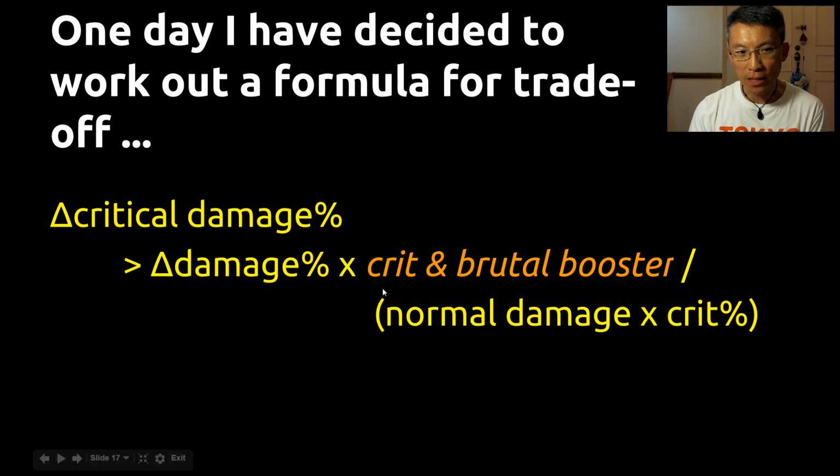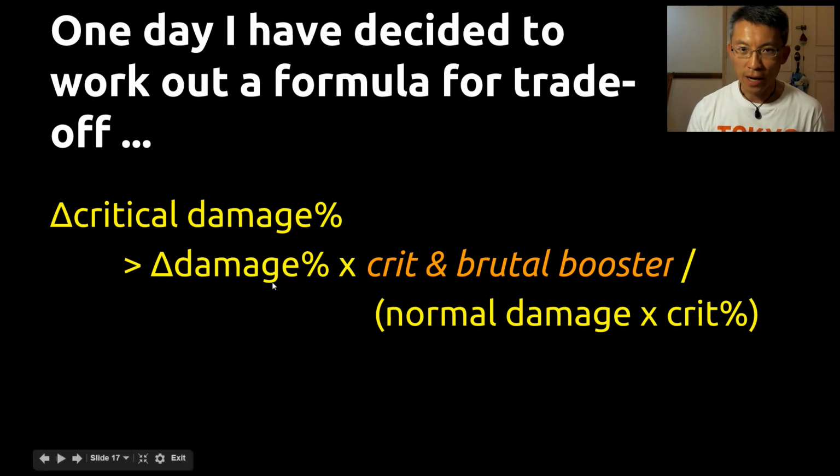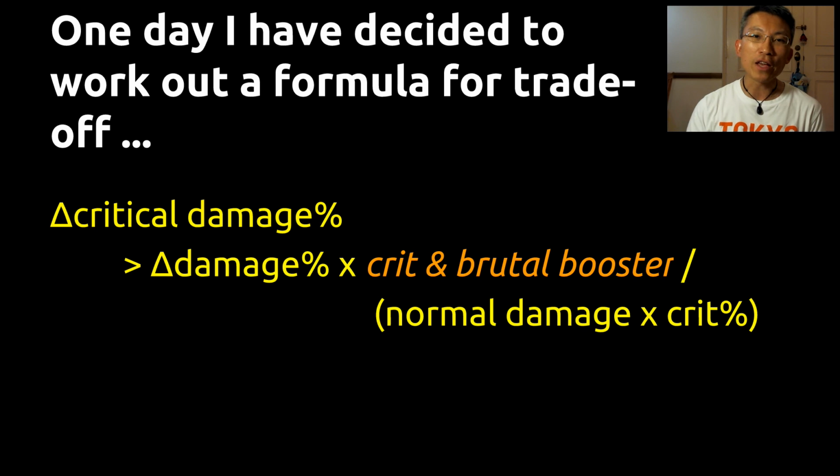So this part of the formula is a ratio. How much gain you have on the percentage of the damage is always relative to normal damage. For example, if your normal damage is 400% and your delta is getting 40%, then you know that you're gaining 10% overall in the whole damage rhyme.